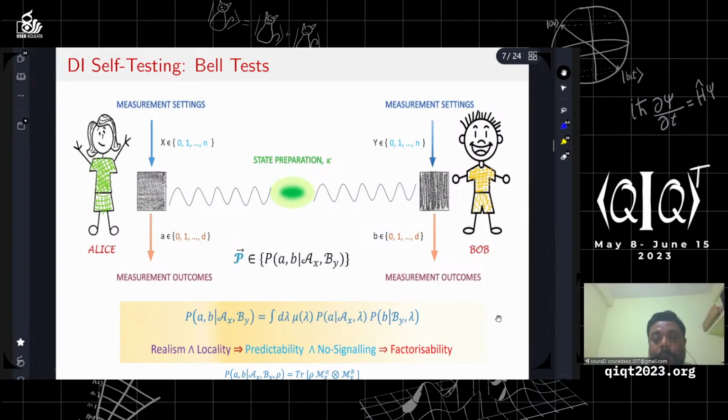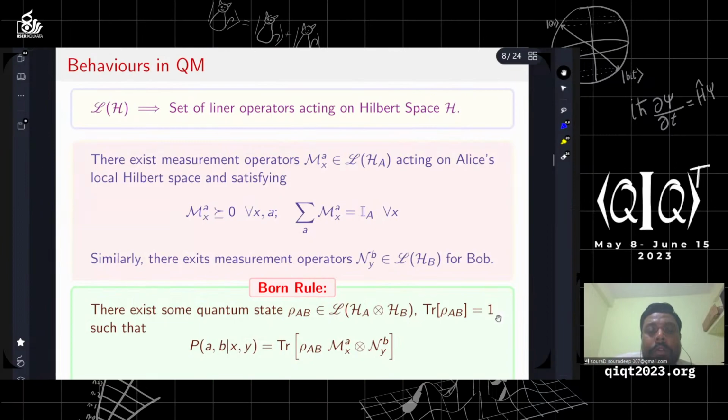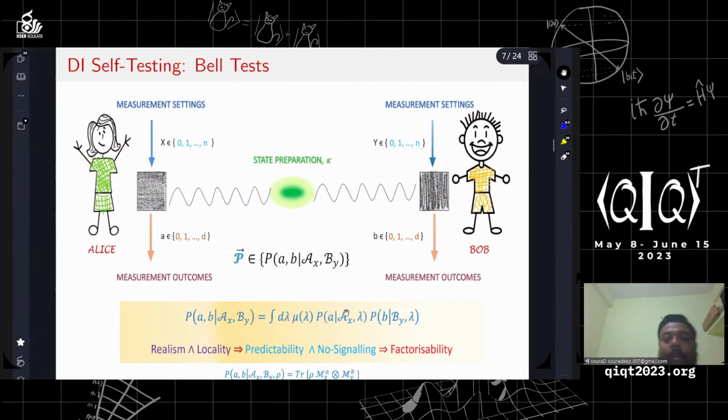space. So now, it has been shown that John Bell first showed that whenever a behavior is factorizable at the ontic level, then one can construct an algebraic constraint on the ontic level, which can be measured at the operational level. That means in the lab. And one such constraint is called a Bell inequality. One simple example is the CHSH inequality.